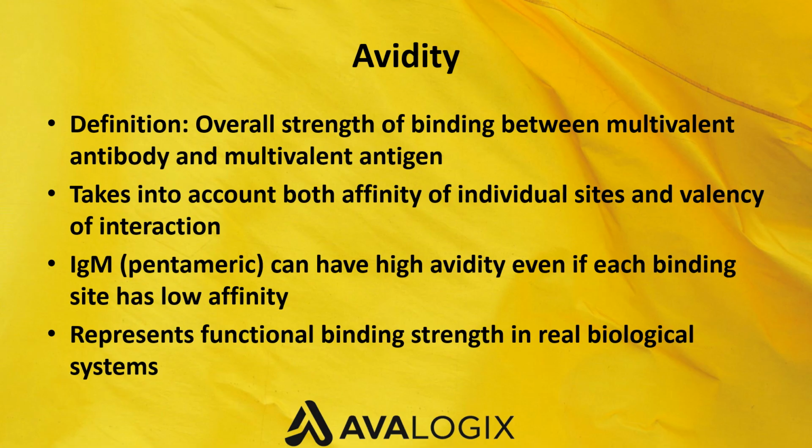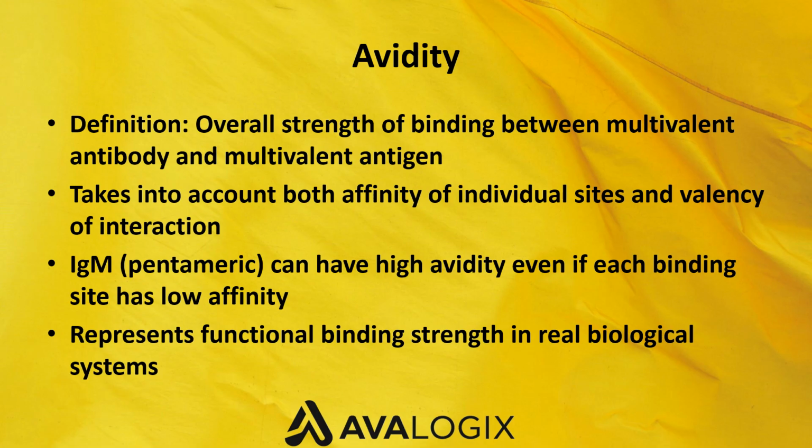Antibody structure plays a central role in determining avidity. IgG molecules, for example, have two antigen binding sites, so they can engage two epitopes simultaneously. In contrast, IgM, which circulates as a pentamer, has 10 potential binding sites. Even if each site has only modest affinity, the overall avidity of an IgM molecule is extremely high because of the sheer number of simultaneous interactions. This is why IgM is so effective in the early stages of infection, when antibodies haven't yet undergone affinity maturation.